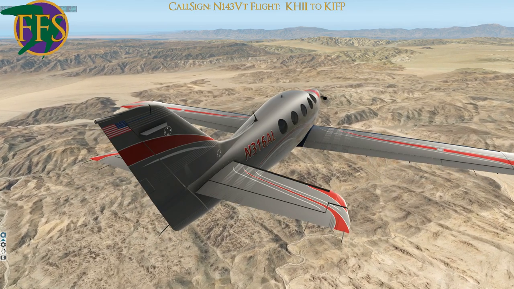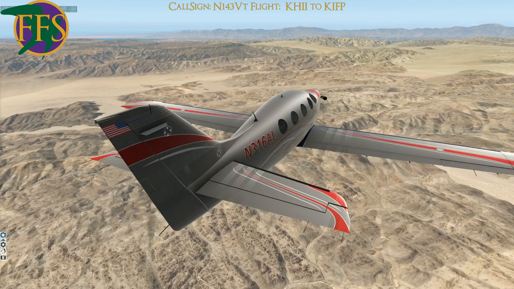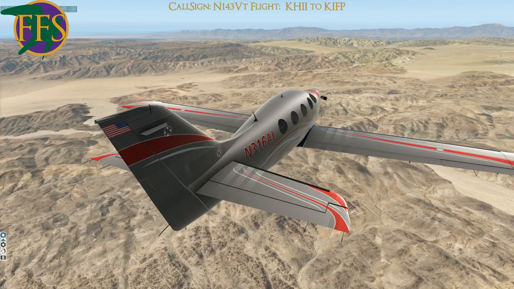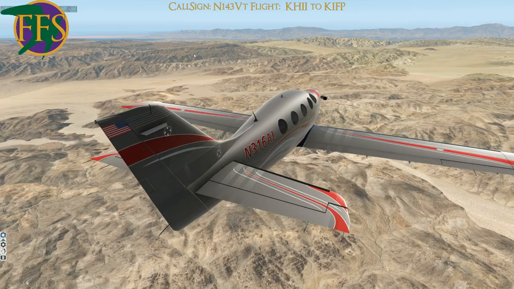And we're able to do this because we're flying VFR. We don't have any routes that we have to fly. We don't have to do any of that stuff. We can just look out the windows and fly the plane right now, which is kind of neat. So we get this nice low approach.